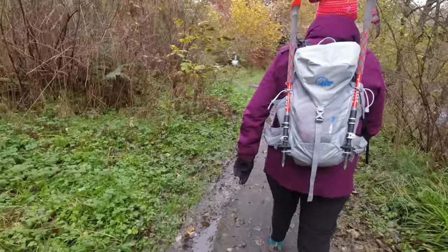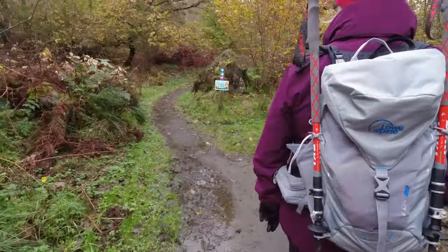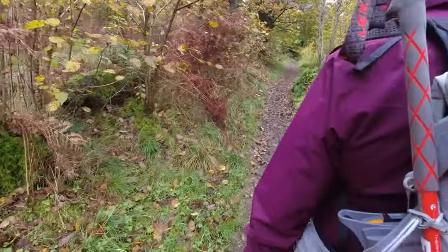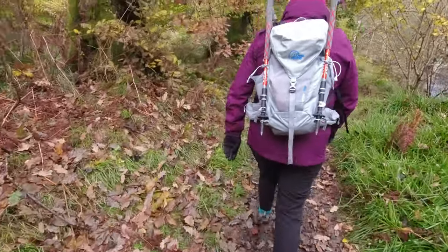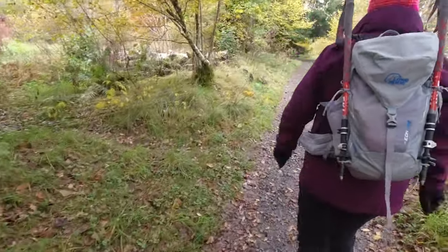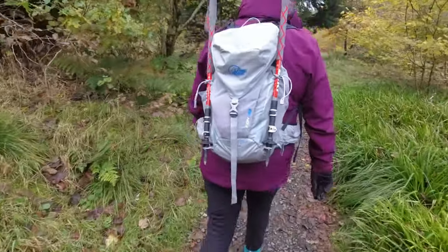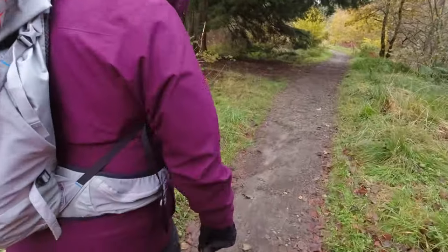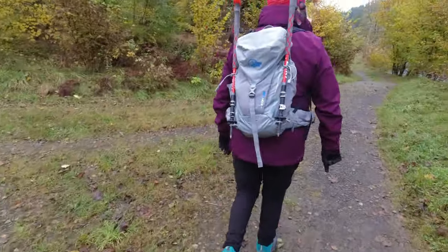Right, bye-bye, Zog Trail. We're not going your way. We're going straight on. Although I think they both kind of go straight on, don't they? Which way are we going? We're going that way. Whoa! Where are we going, dear? We could have done the Zog Trail and got some stickers at the end of it. But I think that trail sort of goes up over that way. It sort of moves away.